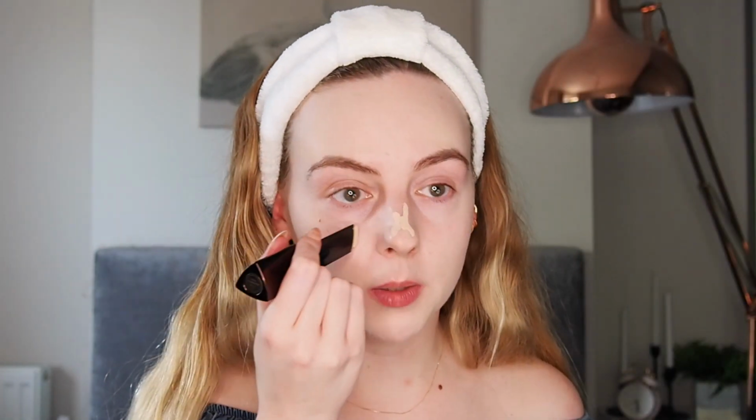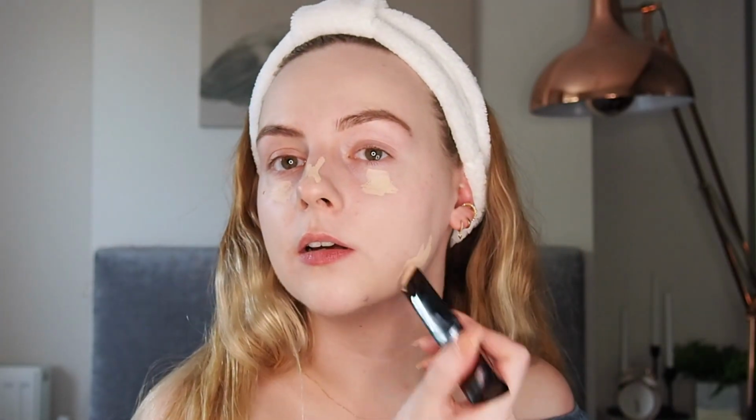It is more of a medium coverage, I'd say, but I think I might go back in with a little bit more to top it up on the areas that I think are needing it a little bit. I'm going to put a little bit more on my nose because there wasn't really any on there in the first place when it said to dot it, chin, cheeks, forehead. And I'm going to do a little bit under my eyes, a little bit on these blemishes and redness that I have here. Tiny bit more on my spot area. Oh my god, this is already so dirty. But I guess that just goes to show how creamy this is. And a tiny bit more on my forehead.